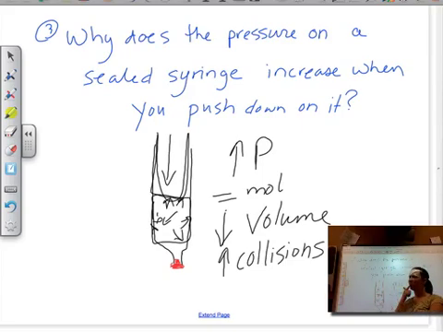Question: Why wouldn't the syringe break if they're bouncing so hard against it? Like the container, why wouldn't it break? Why wouldn't the syringe break if they're bouncing so hard, why wouldn't it just shatter? I would assume, this is a good question because my next question deals with that, if you put enough pressure down and squeeze them together enough that they would possibly break or figure out a way to escape. They burst this little cork. There's only so much pressure you can exert on those gases because those gases still take up a certain amount of space. You can only compress them so much. We'll look at that in the next question.